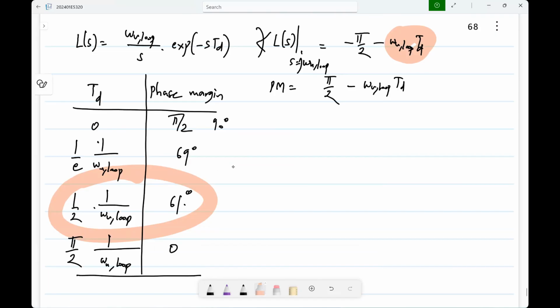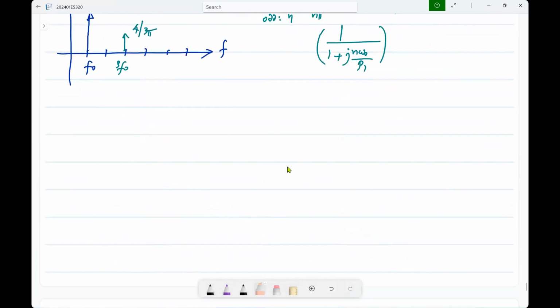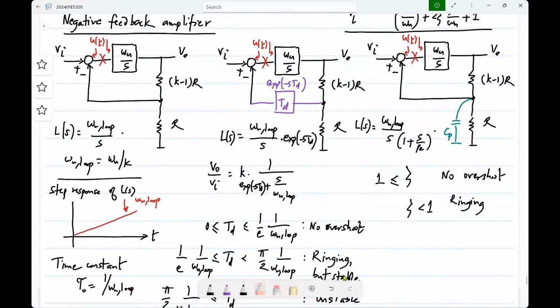So there also, for the second order system, how do you get this? Zeta equal to 1 is critical damping, right? So what do you look for in the transfer function, for the no overshoot and the ringing case? Basically, you look for cases where you have complex conjugate poles or only real poles. When you have complex conjugate poles, you will have ringing. When you have only real poles, you will not have ringing.